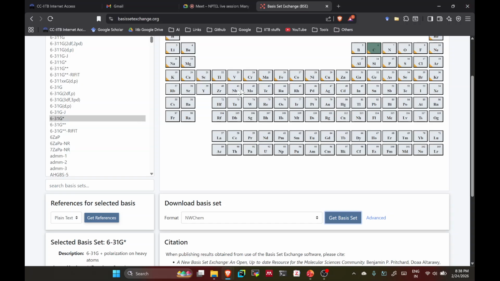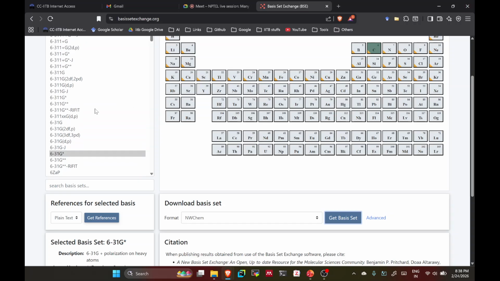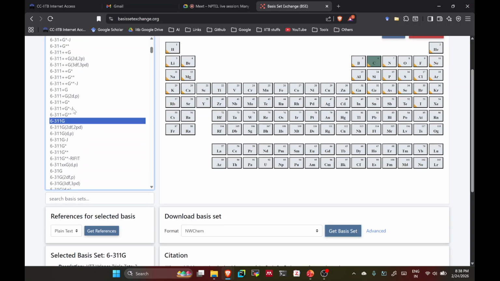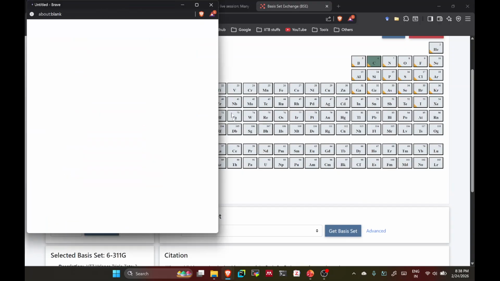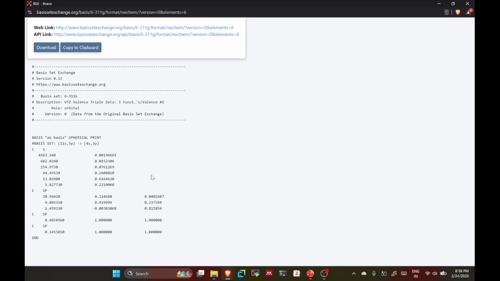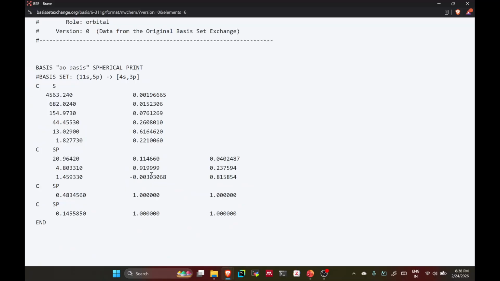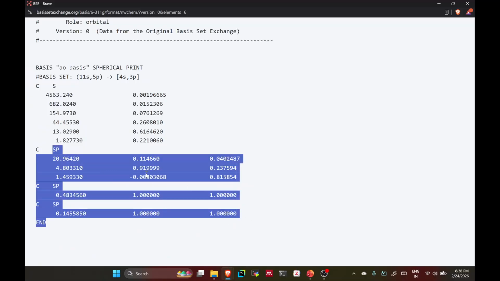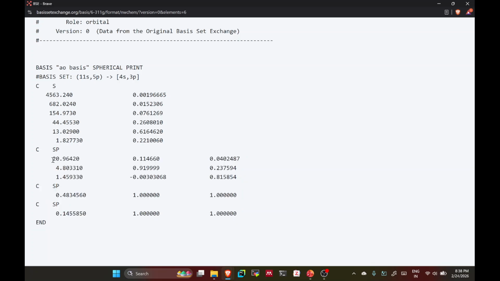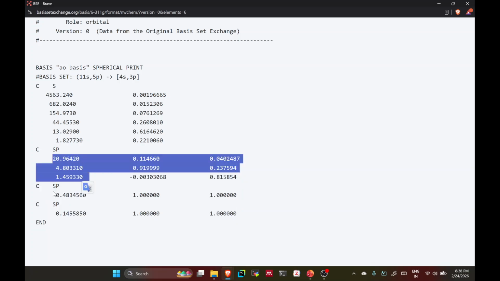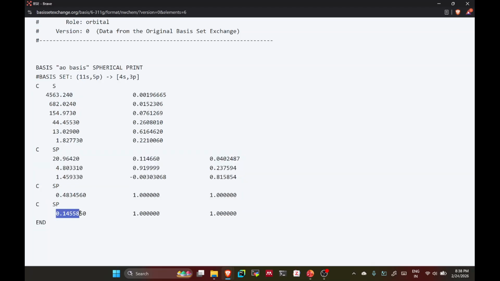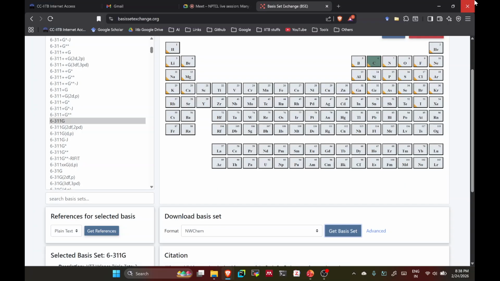Now if we see 6-311G, it's a triple zeta basis, right? So for the valence, see there are 3, this sp, so 311G, right? There is this one and another one. So this is for the carbon atom that I'm showing you.